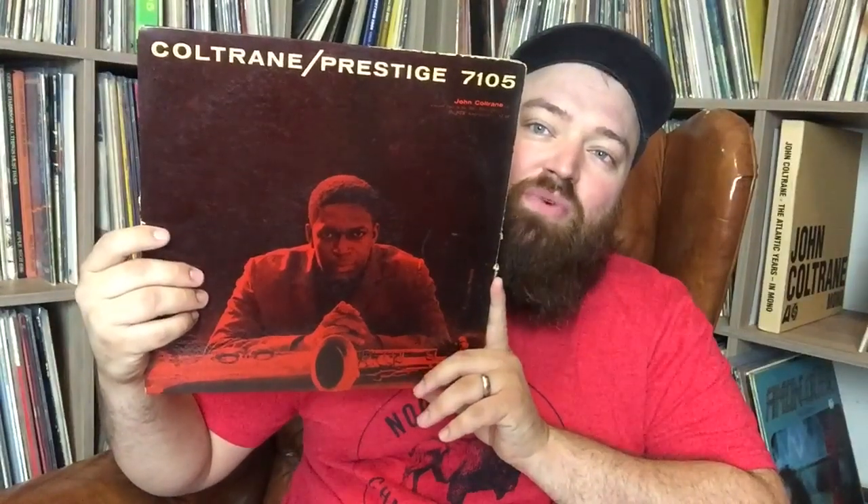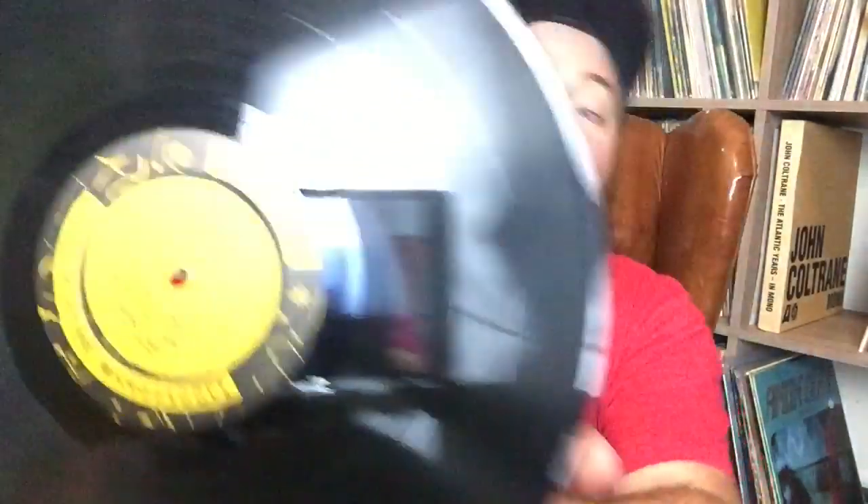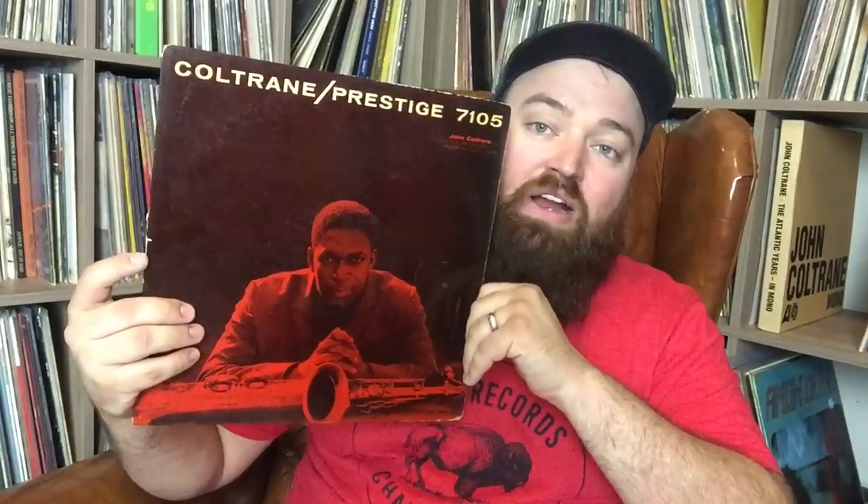Right at the top I'm gonna lead with one I'm really excited about — I've looked for this for years. This is Coltrane, Prestige 7105, a 1958 pressing. This is not the first pressing — first pressing was '57 — but the Prestige labels: the really early ones have the 50th Street address at the top of the label, and this has the Washington Avenue address. It's still very early. I listened to it today, it sounds fantastic.